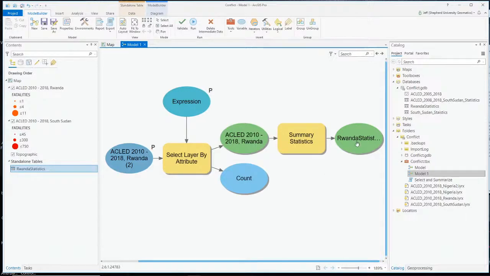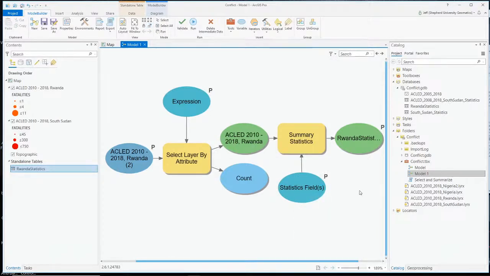The final output. Well, let's make this a parameter too, so that I can specify the name I want my output table to be. And for summary statistics, I'll create a variable, the statistics field, so the thing I want to calculate itself, and I'll make that a parameter. Okay.